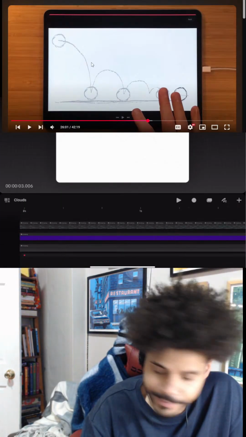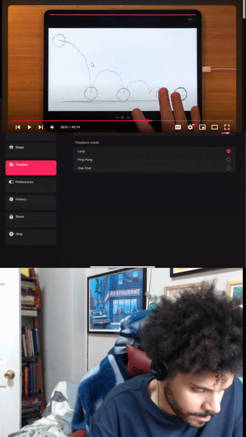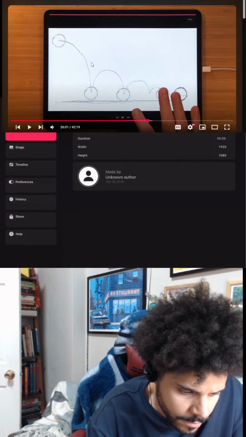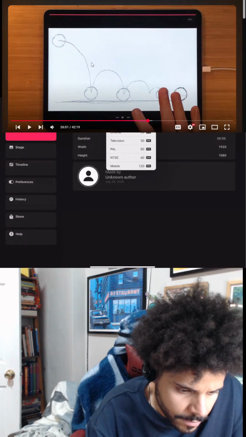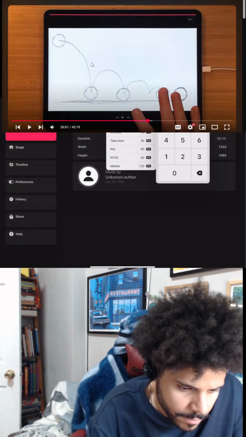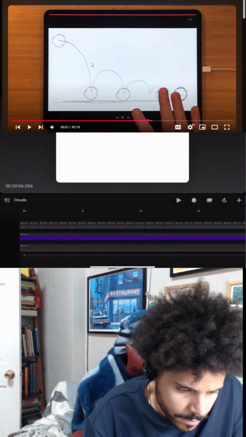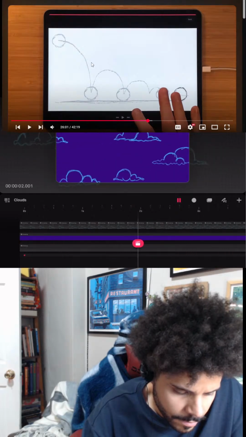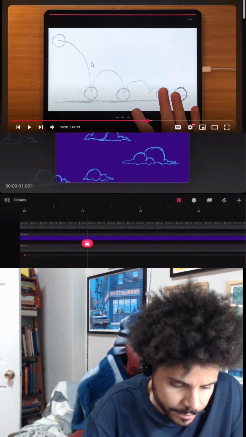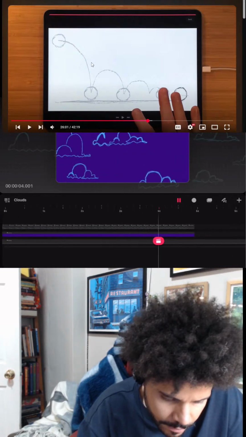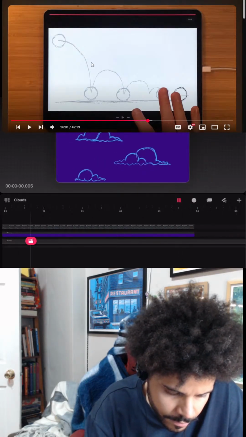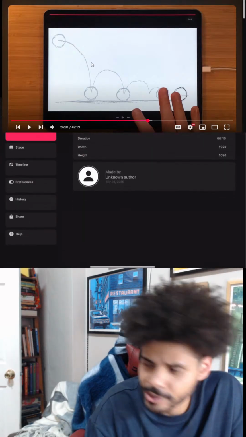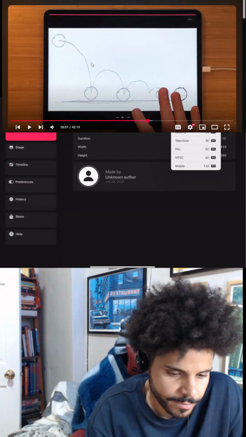Okay, obviously it's not done. Just looking at different frames, it looks kind of choppy at 6 frames per second.